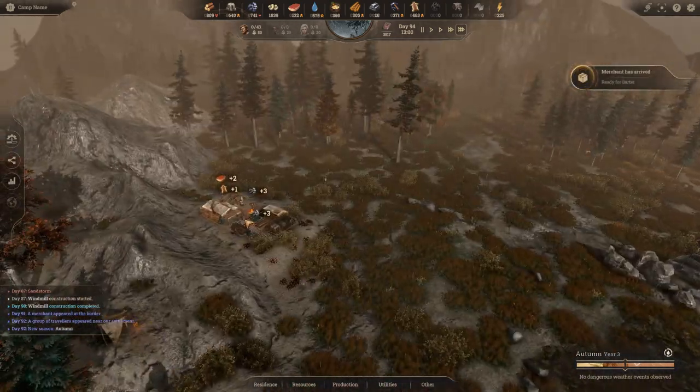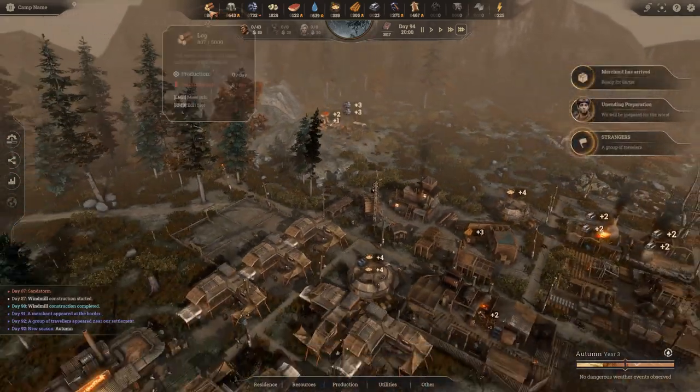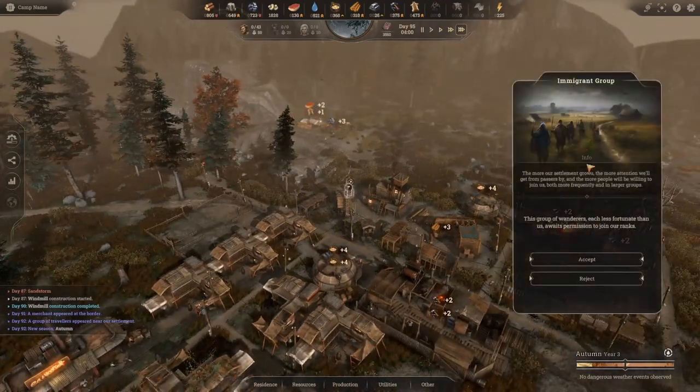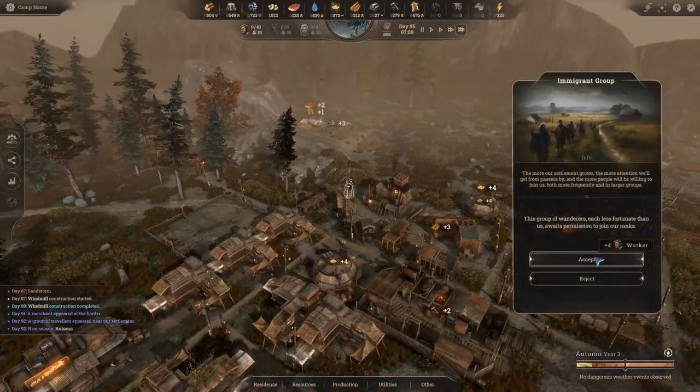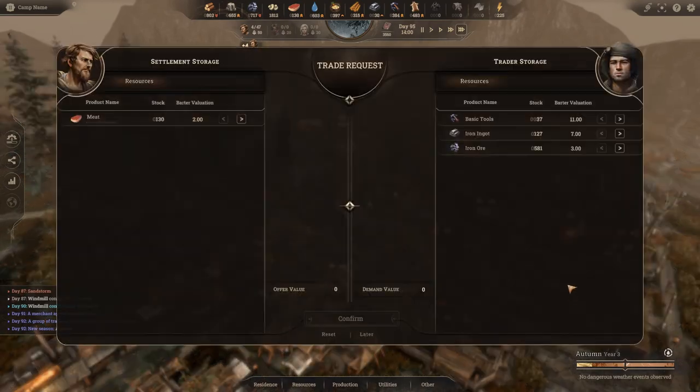Oh, a merchant is here. Are we bringing in logs? No. Okay. A group of strangers want to join. Oh, there's another force. We're at 47. Okay, so a merchant is here. Tools, iron ingots, and iron ore. And we've only got meat. I think I'd rather keep the meat, to be honest.